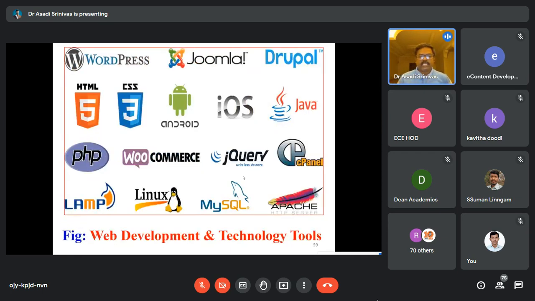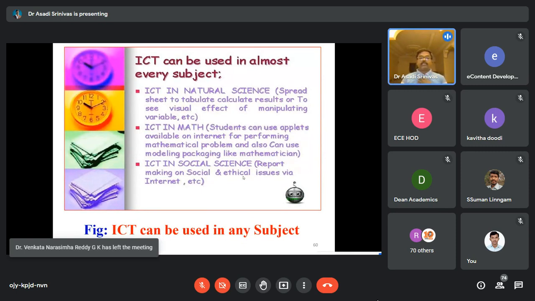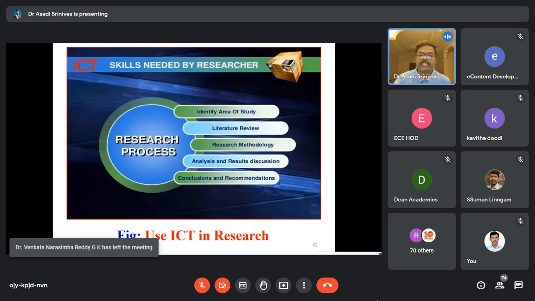These are the various web development tools we are using. And ICT can be used in any subject. You can use it not only for natural science, not only for mathematics, not only for social science. You can use it for any subject.